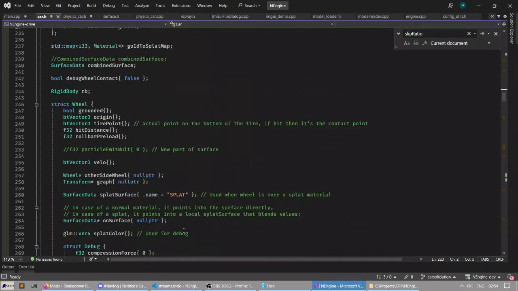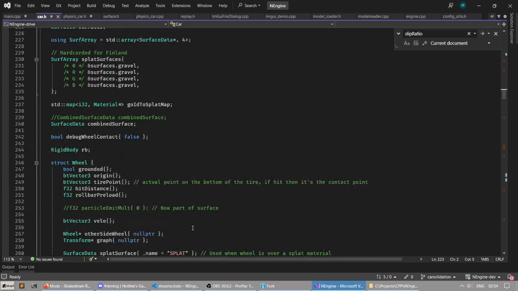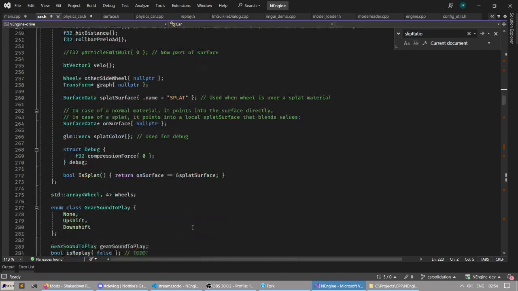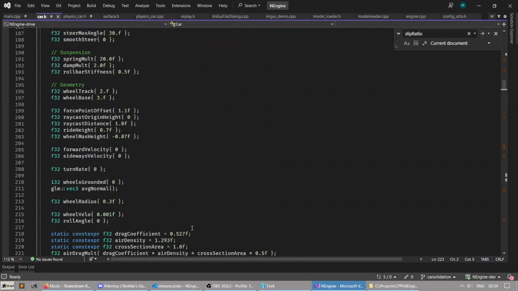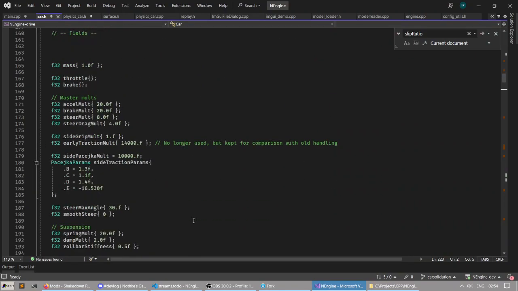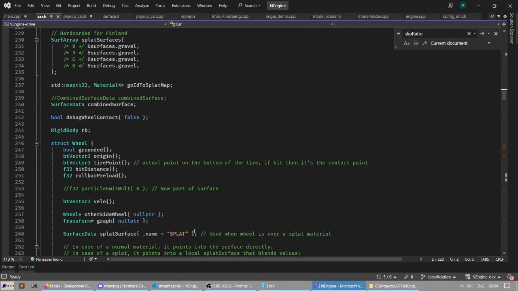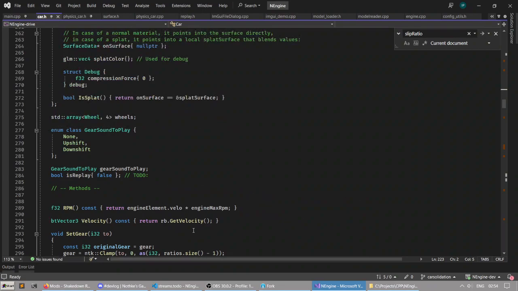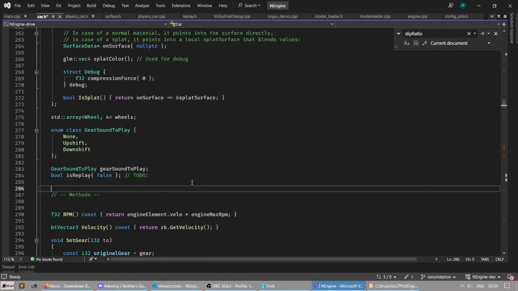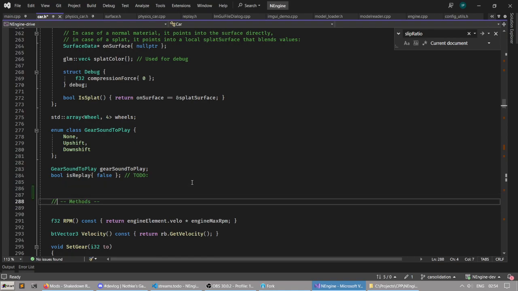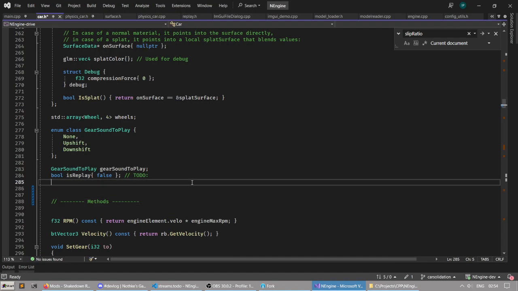Okay, so I'm looking for the re-implement stuff. That's at the end of all the fields. Okay, there it is, methods. Let's actually split it. Let's make it more evident. Okay, there we go.